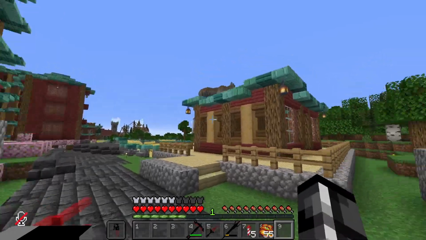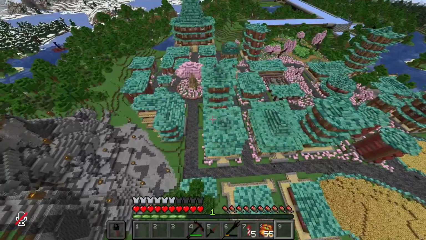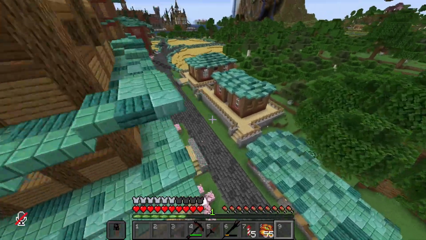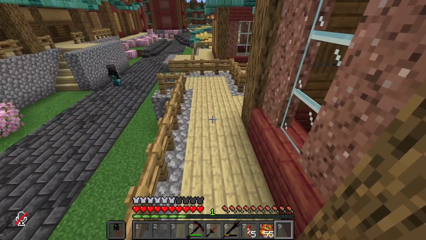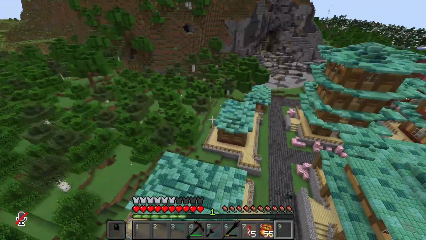Alright, so that's it for the episode. The roofs are on. It looks a little bit weird because the outline of the, I don't know what you call those. Patios? Porches? I don't know. But, anyway, that's it for the episode.